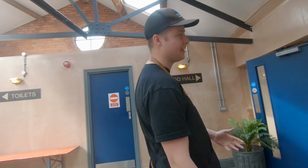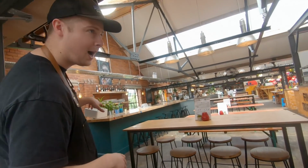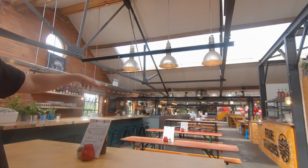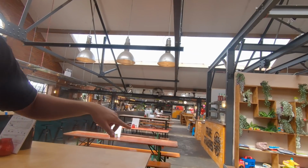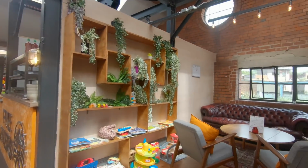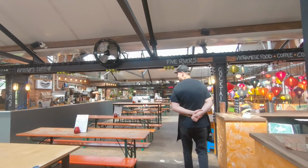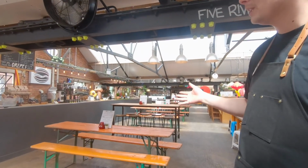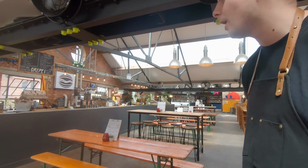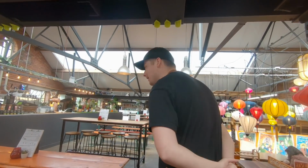So we're just getting started for today, so we've got a sneak peek. We've got Table, which is a wine bar. We've got Foundry, which is a coffee roaster that's based here. Five Rivers, which is Vietnamese food. Plenty of seating. So these guys just did a Bolivian coffee, and we obviously do a Bolivian bar of chocolate, so we recently did a giveaway together, which is pretty cool. But some really nice coffee there.